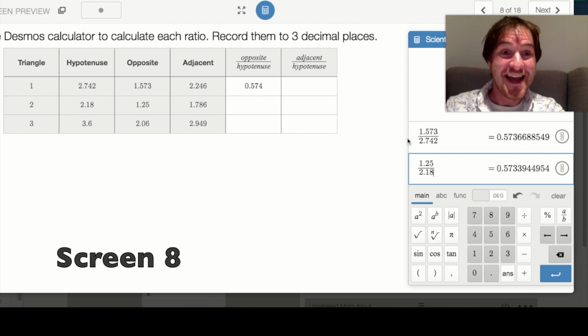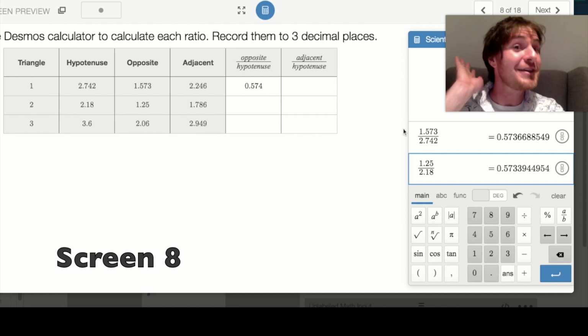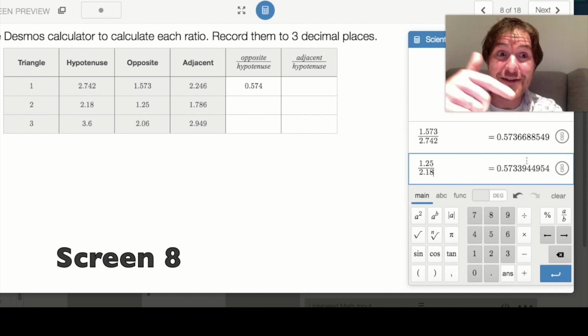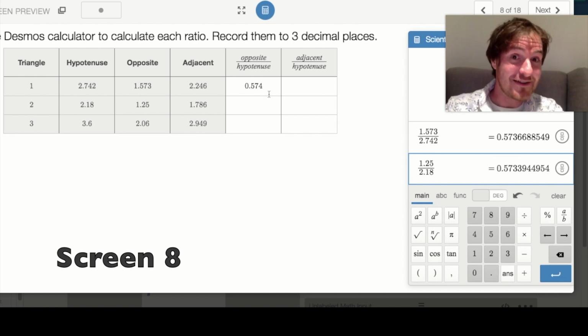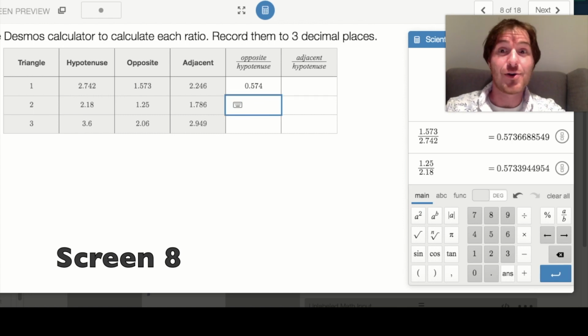That's pretty close. They would be identical, but we had to round, right? This was rounded to 2 decimal places, most of them. Sometimes we got 3. But anyways, they're almost identical. Should they be identical? Well, yeah, if we didn't round at all earlier, these should be identical, because remember, they're similar triangles. So our opposite over hypotenuse ratio is going to be the same too. We've spent the last couple weeks proving and talking through how these similar triangles get us to consistent ratios that are going to become very important in future math classes.